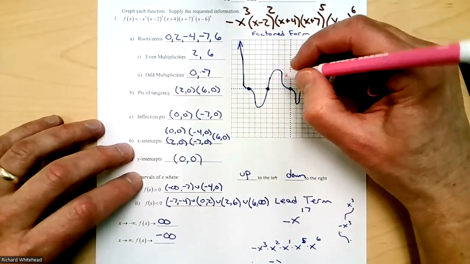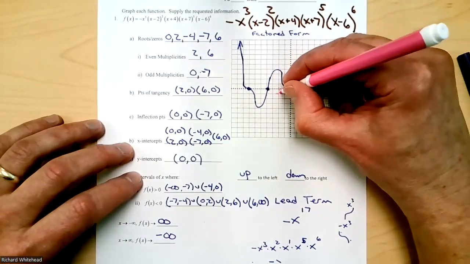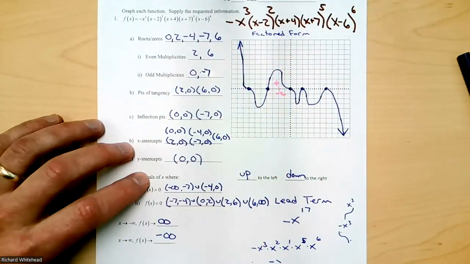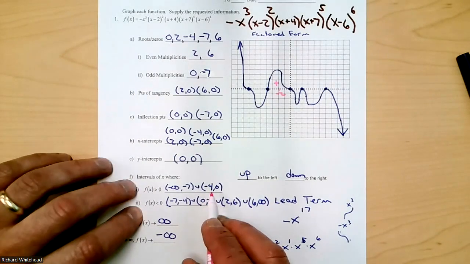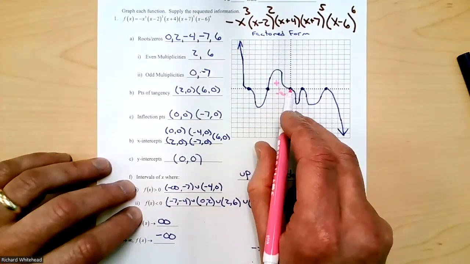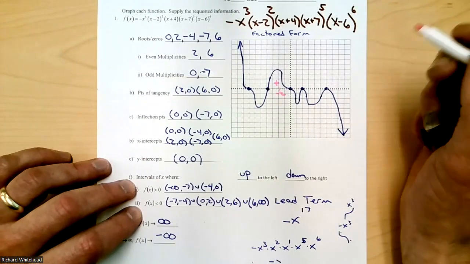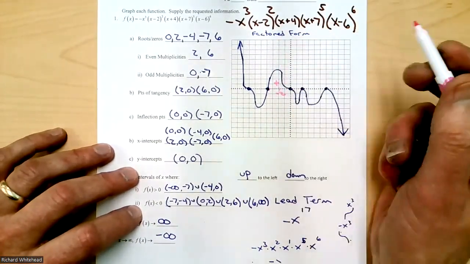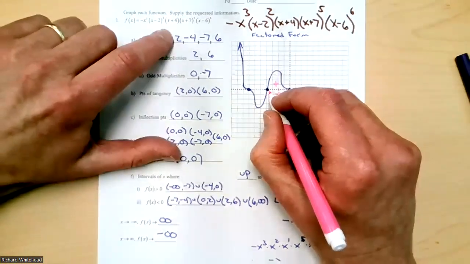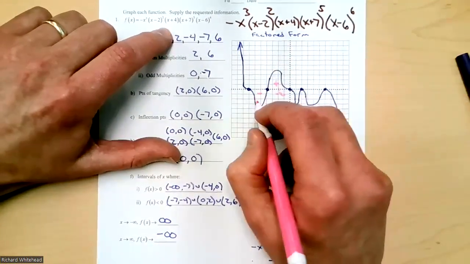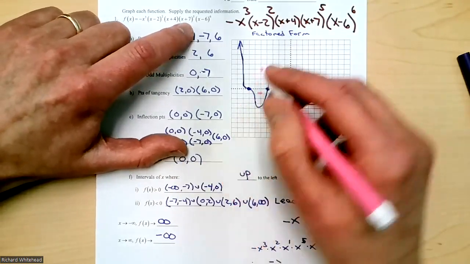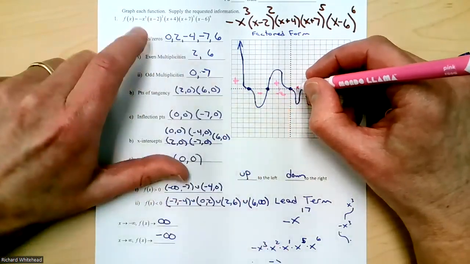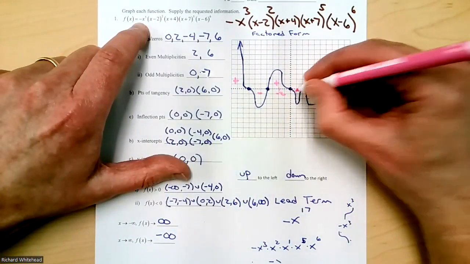It's like if you tested -2, if you plug -2 in here, it'd be positive. You plug -2 in there, everything would be positive. So you're above the x-axis over this interval. Then you would know everywhere it's got an odd power, you alternate the signs, because we've talked about that. So 4 had an odd power, so we alternate. -7 had an odd power, so we alternate. 0 had an odd power, so we alternate, so we're negative.